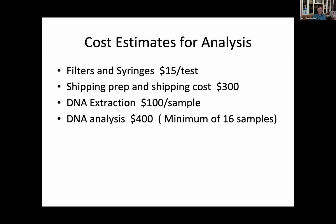These filters have to be kept, once they've captured the sample, at a cold temperature of roughly 0 degrees Fahrenheit. And then when you ship them, you have to ship them in a thermal system, and it gets to be expensive. It costs about $300. So we generally build our samples up and send them as a group.